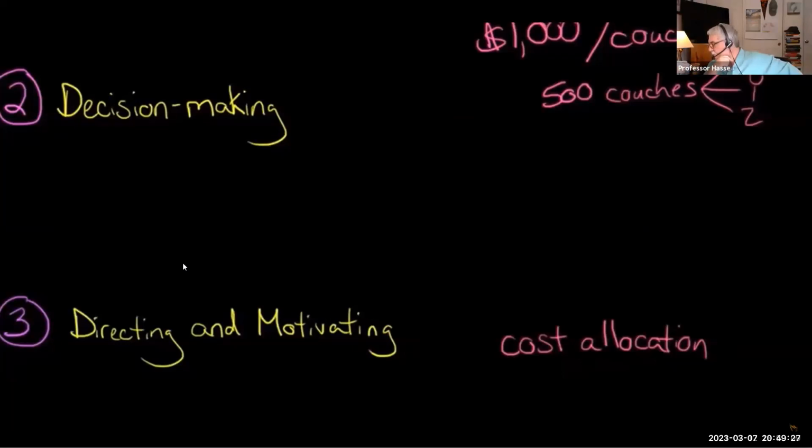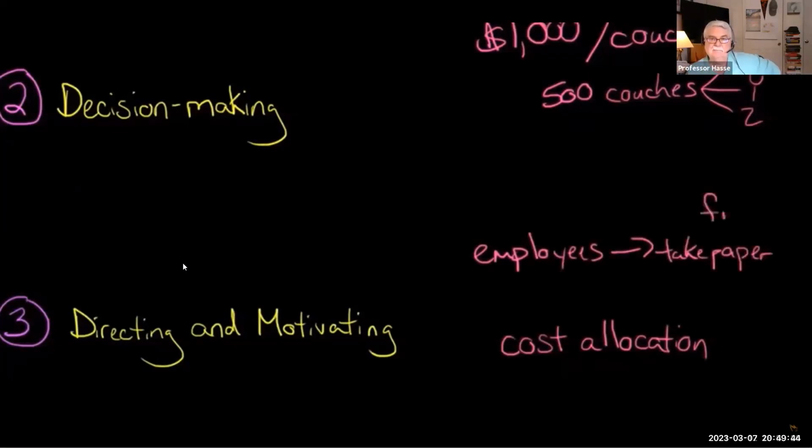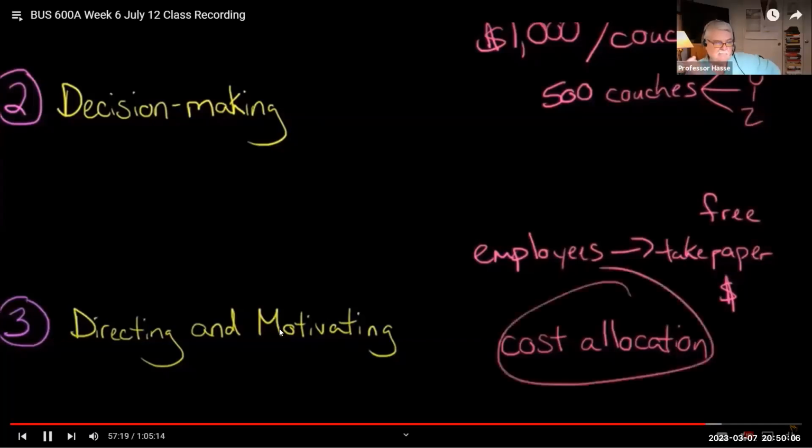Let's say that you allow your employees to take paper. Okay, they can take paper from work, and they can use it at home or whatever. You just take all the paper you want. Well, if you don't charge them for that paper and just say, okay, this is free, well, what are they going to do? They're going to take a lot more paper than they would if they were being charged for it. So now you can think about, okay, well, if I charge them for this paper, if I say, okay, now there's going to be a cost to it, they'll behave differently, because then they'll start saying, well, wait a minute, I don't want to just take all this paper because it's actually going to come out of my salary. And it's the same way with cost allocation, right?